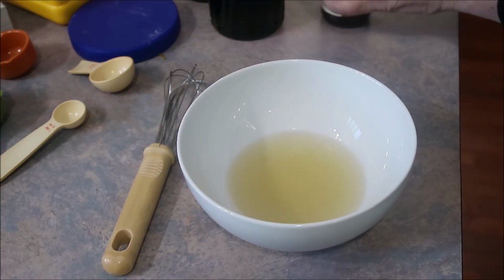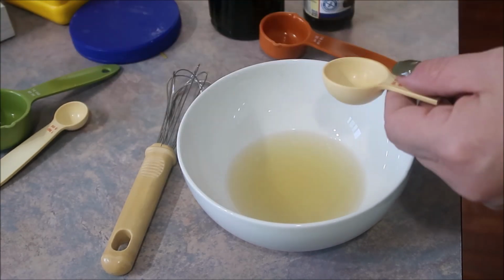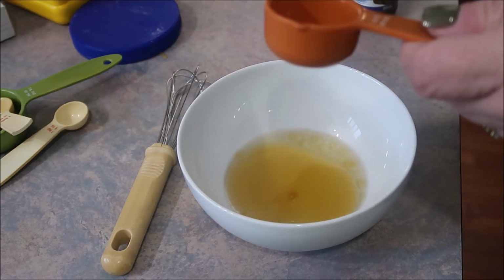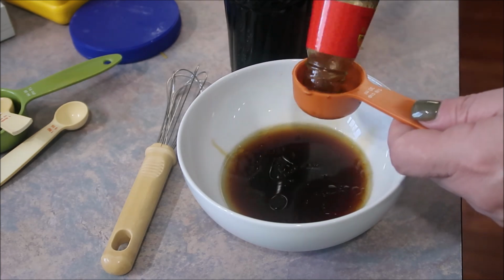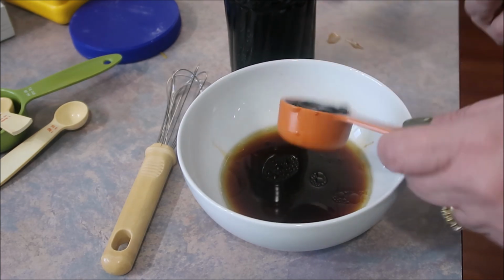I am using the chicken broth from the lasagna. So 1/4 cup of ginger or chicken broth. It had called for ginger, but I didn't add it. I didn't add garlic either. Then 2 tablespoons of hoisin sauce. That's something I actually have on hand. 2 tablespoons of soy sauce, a tablespoon of sesame oil, and then 2 teaspoons of cornstarch to mix it up.